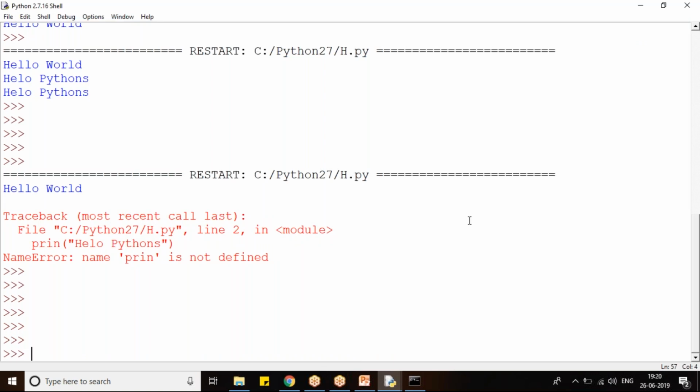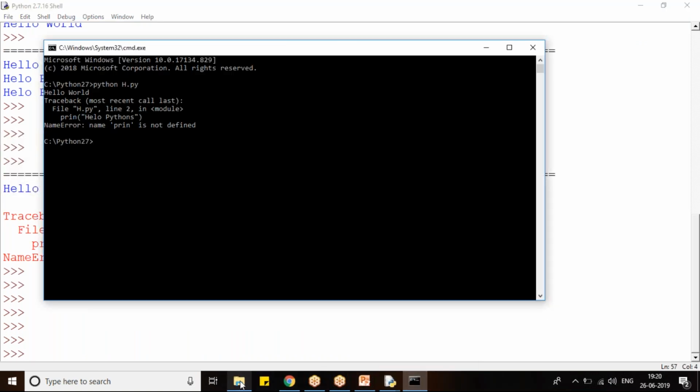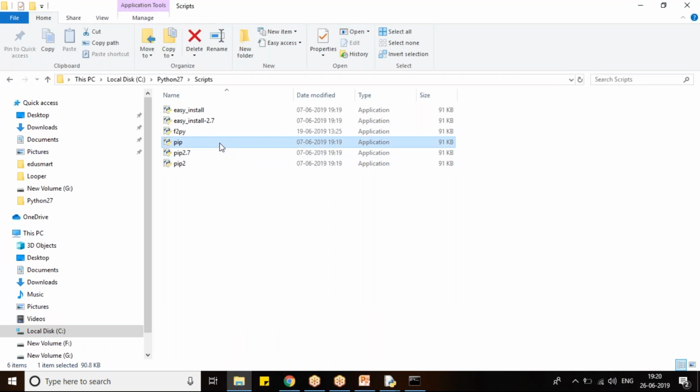What is the usage of this pip install Selenium? I just want to understand that. Selenium is nothing but a package name. Generally, packages are not installed by default with Python. There are many packages available for Python, and when you install Python, not all of them are installed by default. So Python came up with one solution for that: we need to install pip.